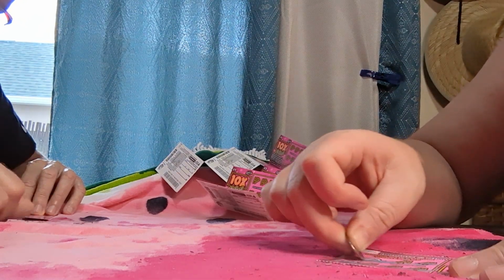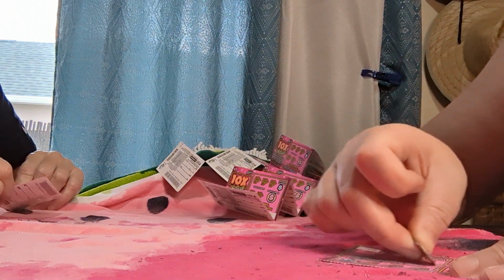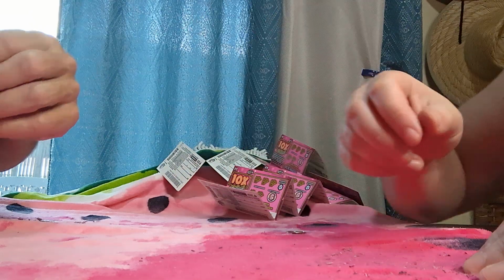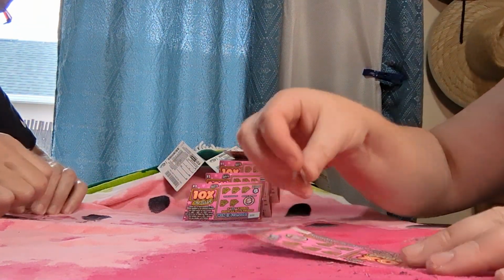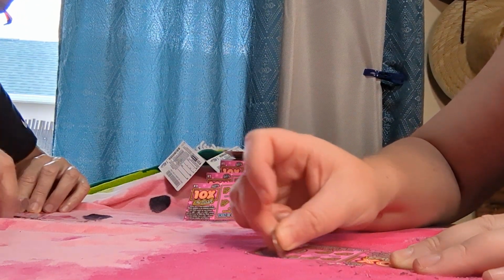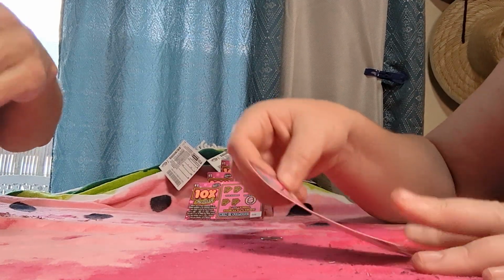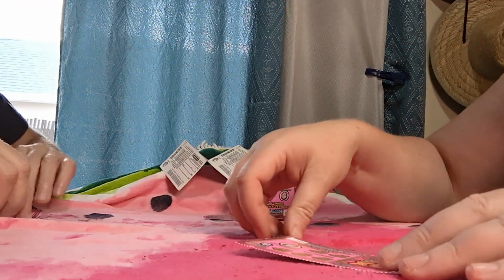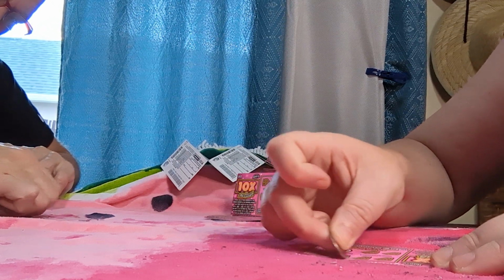Okay, we got a 2x. I think there's a plane leaving for Bimini tomorrow. Oh, I want to be on that one. Okay, we got $2. Will that pay for my flight? Mm-hmm. $2. All right, maybe not. All right, winning number is 7. Nope. And nope. Worst investment, probably. No, just kidding, I've done worse. At least I'm doing something with this money. Entertaining.